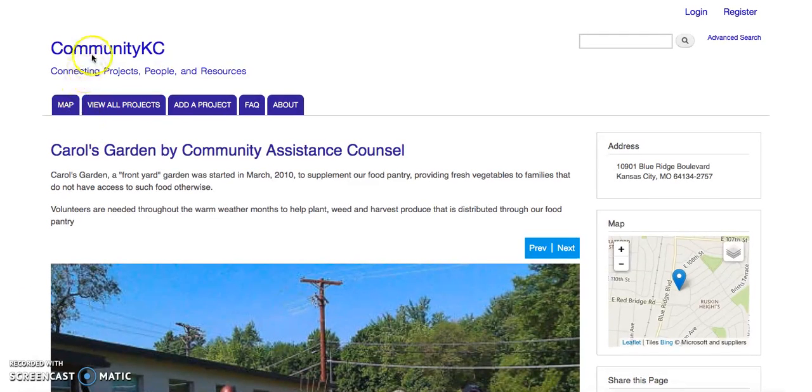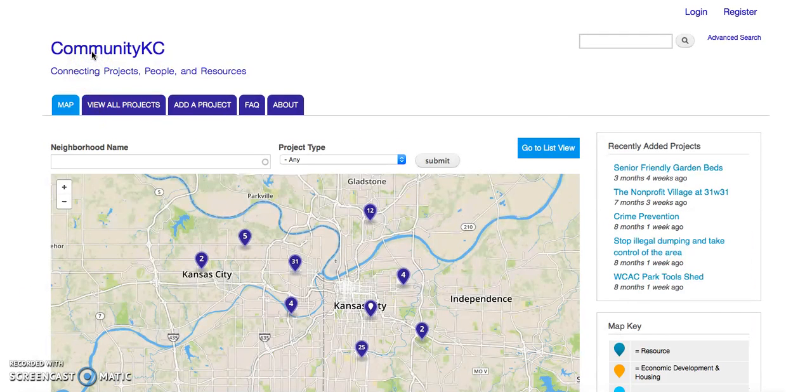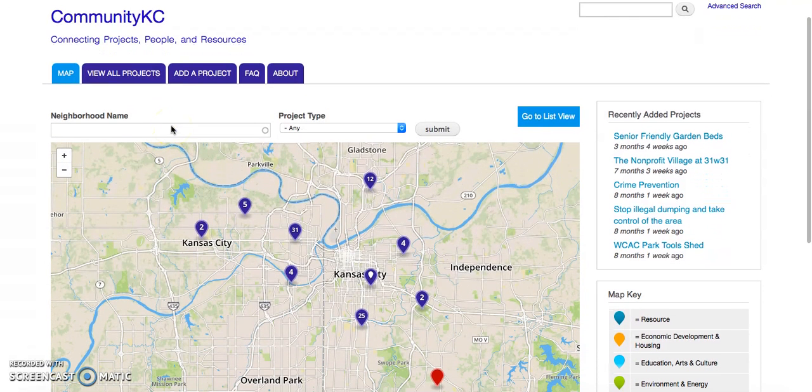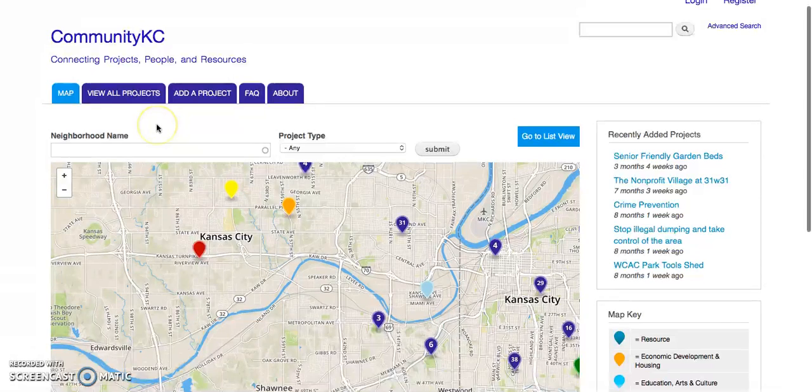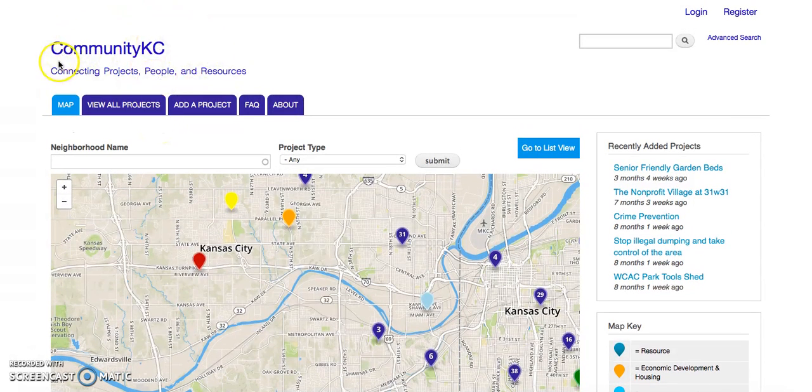So as you can see, this site, it's very helpful for organizations, the public, and for Kansas City. It allows for organizations to get the word out and attract more people, and it just attracts more help to their causes. It allows for the public to participate and to contribute to their community in a good way, and most importantly, it helps Kansas City to become a better place to live and a better place to be a part of.